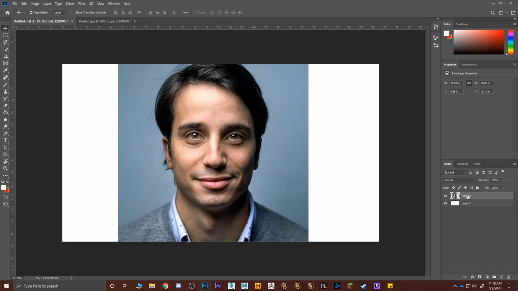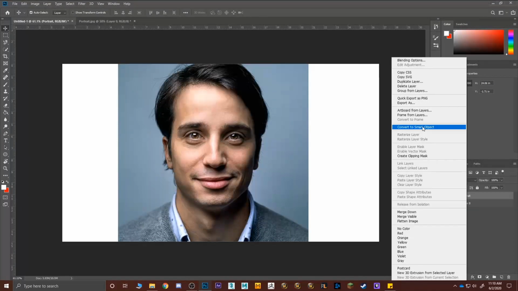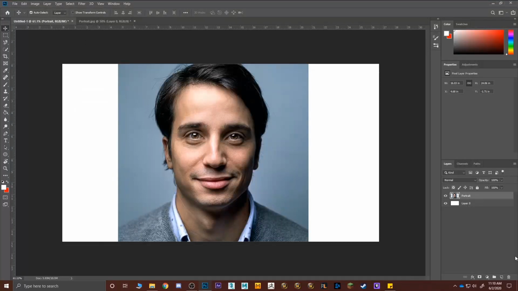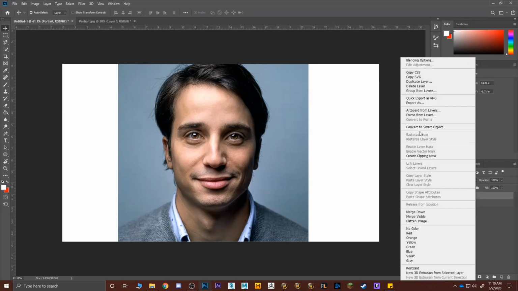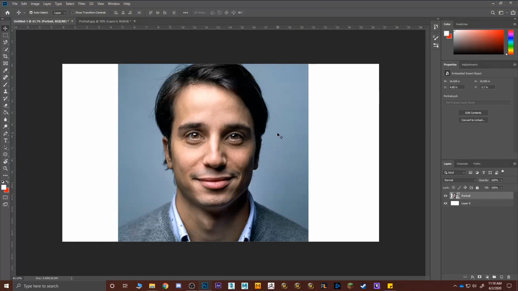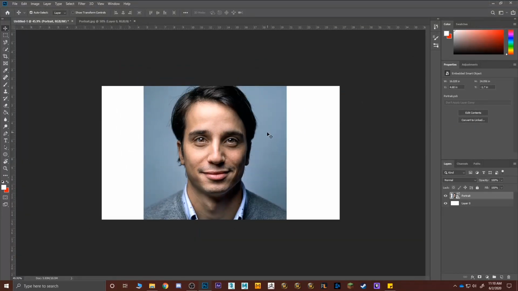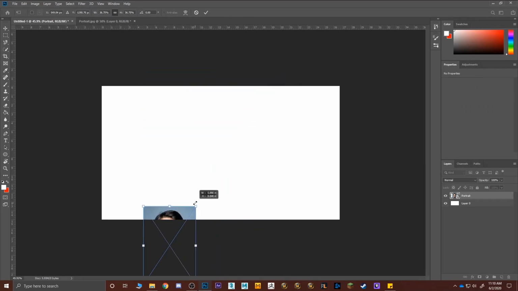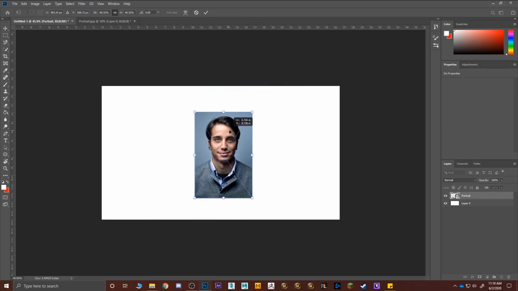Now, of course, any layer can be transformed to a smart object by right-clicking on it and saying Convert to Smart Object. But for now, just keep it the way it is. If you have it set, that means you're happy with it. But here I can, if I want to, convert to a smart object, press Ctrl T, T for transformation, and I can rescale it down without losing too much quality because it is a smart object.